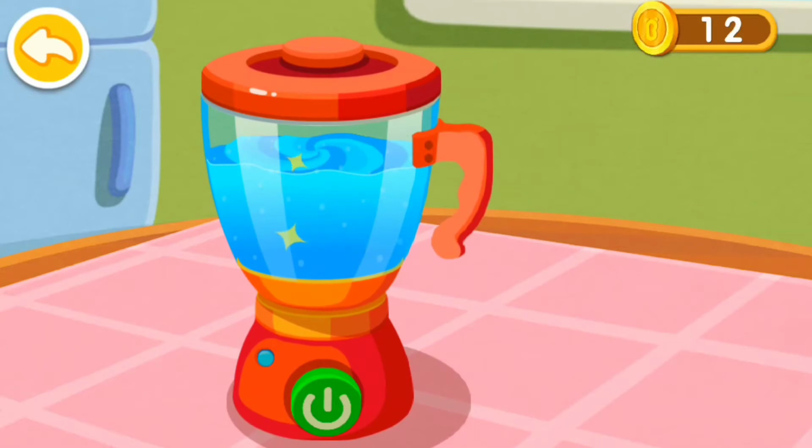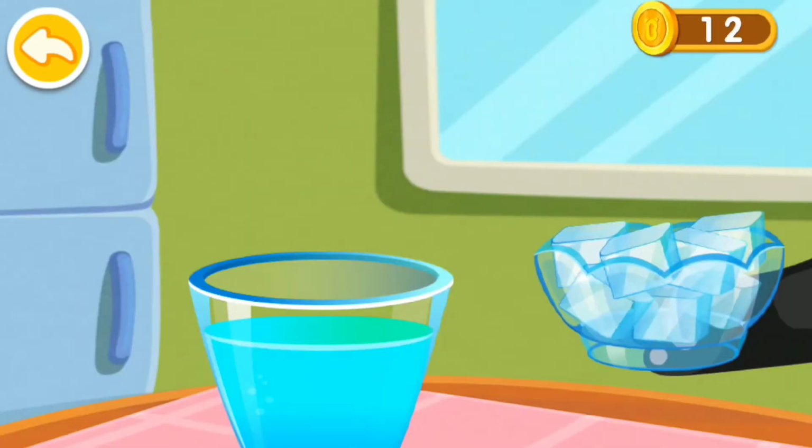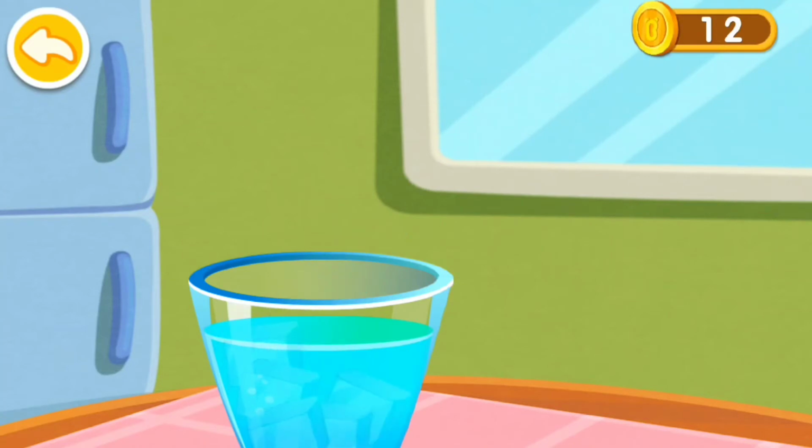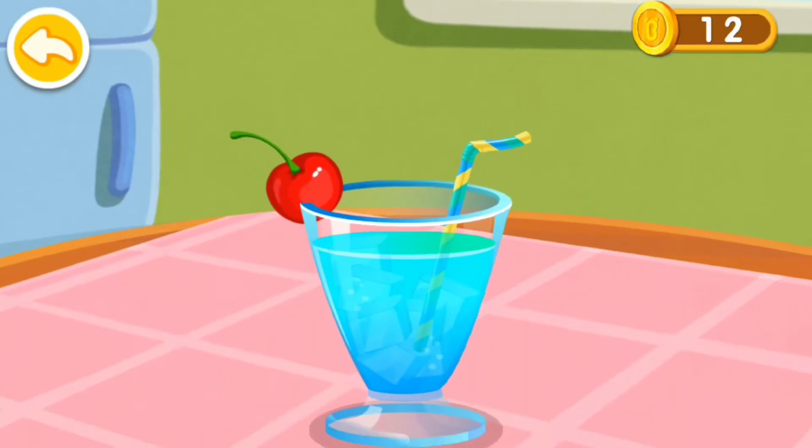Whoa, the fruit juice is done. With ice, it'll taste even better. The delicious fruit juice is done.